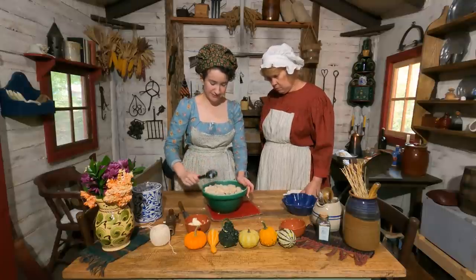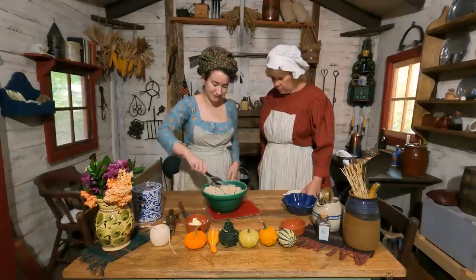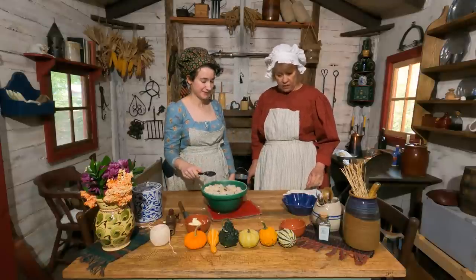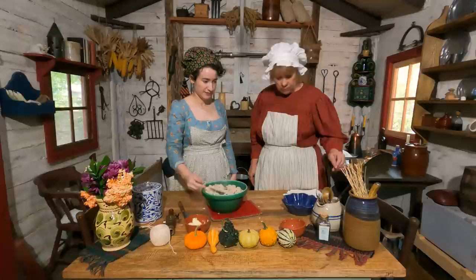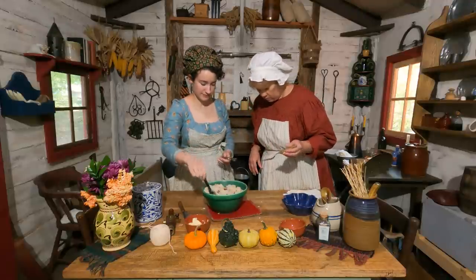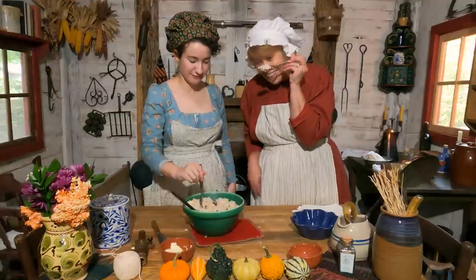Okay, we have thoroughly messed this thing up. So then we're going to try, I mean, we could try it now if you want to. Try to put it in here? No, like try to eat it. Oh. Do you want to take a taste? We can take a taste just to see if it has enough butter and sugar. I'll get a fork. I will get a fork too. She's going to get a slice that doesn't have any raisins.